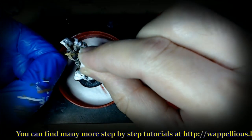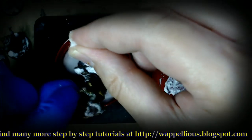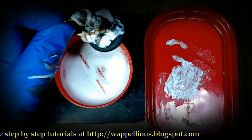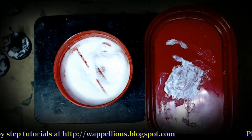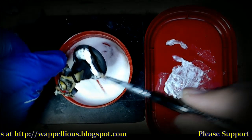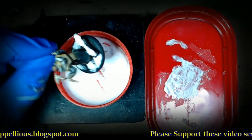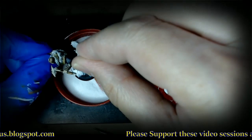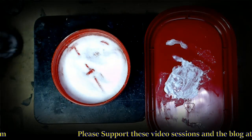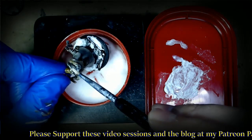So I'm not going to do this absolutely everywhere, but we're just doing it where we've got there. Maybe for consistency's sake, I'm just going to do this on every single guy. So let's grab our other ones here. We're going to do the same thing. Like you do. Grab our Woodland Scenics snow flock here and just drizzle that over the top. There we go.